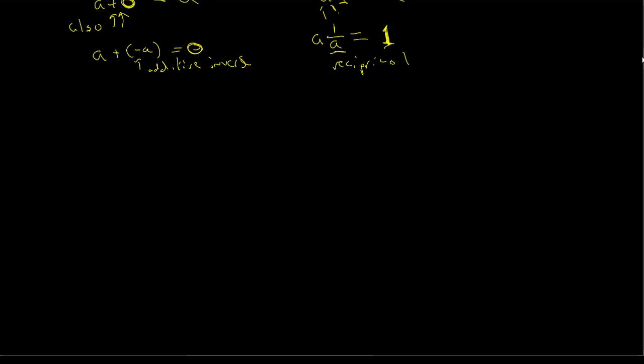That is the properties that we can use to make other rules. And these are all we really need to build algebra. So for example, we have this idea that A over B plus C over B, well, we have a common denominator, so we add the numerators. But how do we know this is true?